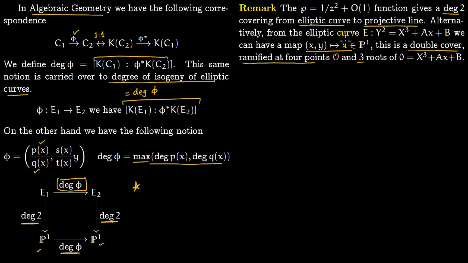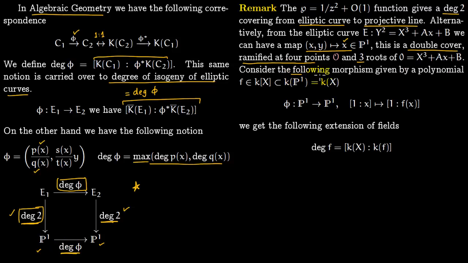You can see this double cover for every value of x. Since you have y square here, you have 2 values for y. So this is our standard double cover. The elliptic curve forms a double cover of P1, and this is of degree 2, which you can see from the Weierstrass function. So this is done. Now we just need to carry this problem to here.